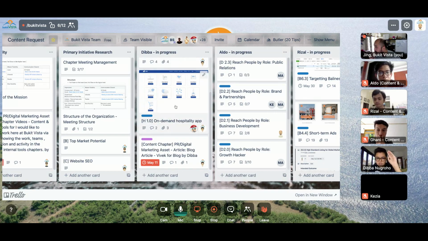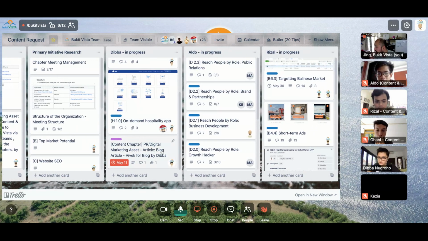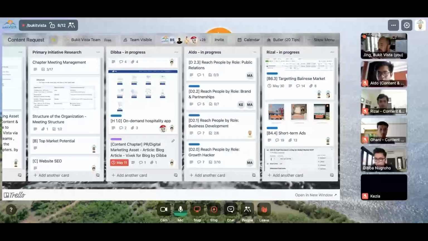Yes, Dibba, I want to ask about the third card on my pile. That part is not usually discussed in the Scrum, right? No, anything that's a task is generally not, because on a task we acknowledge that it's going to be your individual thing. So why do we have these discussions? We have them mainly for monitoring, for culture development, and for progression purposes.